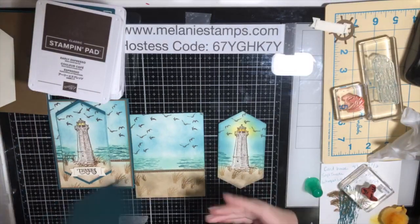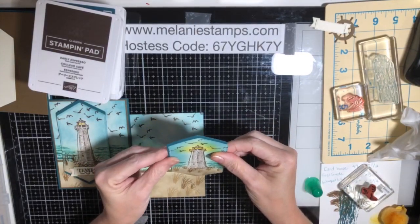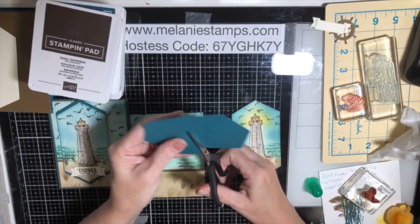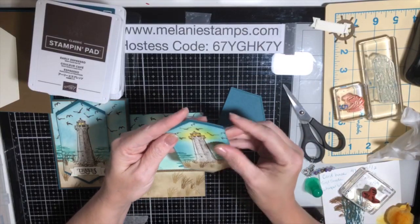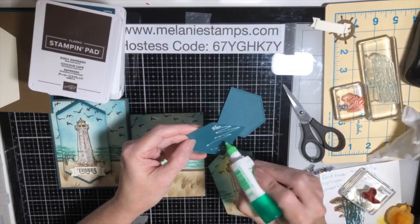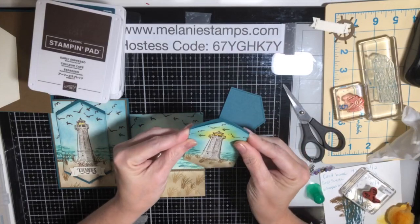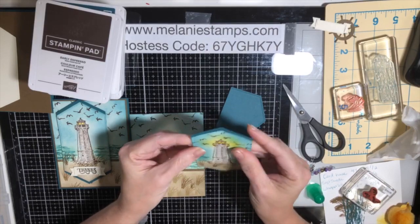So for the outline, I have cut the larger, well no, actually it's the same size, label. And what I'm gonna do is cut this in half. Okay, and we're gonna glue half at the top and half at the bottom, just to give it a border. I don't like one layers. I like having borders or mats, I guess you could say, around a lot of them. And I'm using the white all-purpose glue by Tombow so that I can move it around just a little bit if I need to.